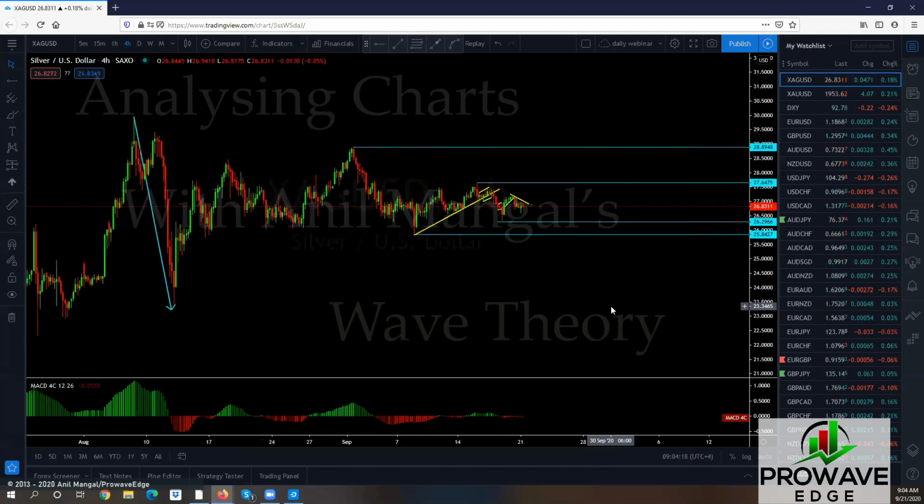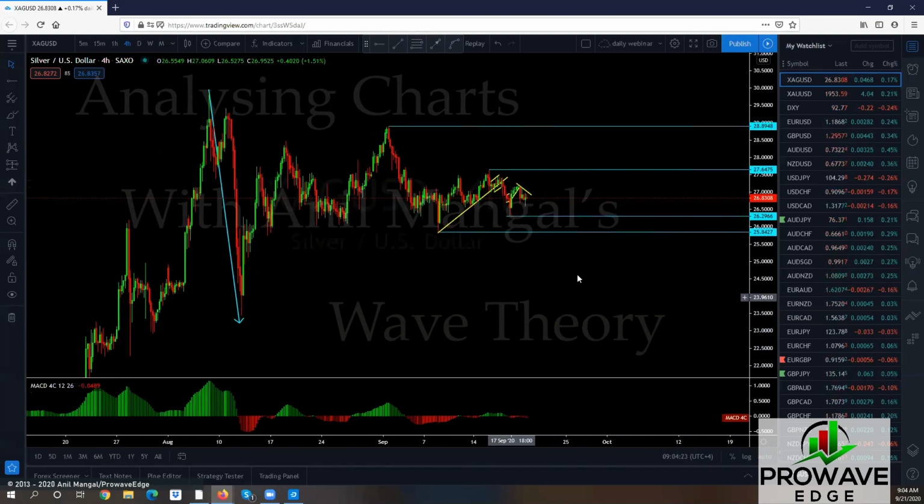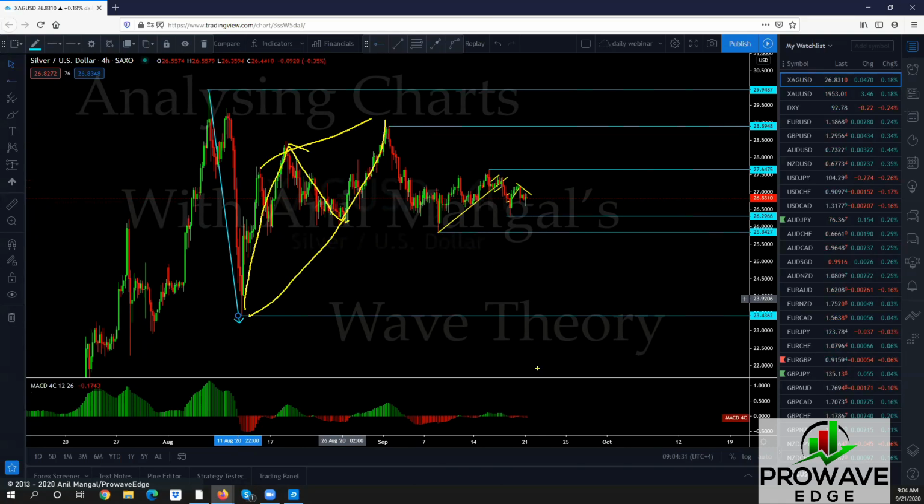I'm on silver as usual. And you can see I put these lines here so you can see something. Of course, we can put another series of lines on this one. We're just making single moves and we're not breaking the tops and bottoms of any one of them, except for this one. We broke the top. So we know this is one piece of itself as well. But after that, whether this is all a correction or not, we're not dropping like this, drop for an impulse.